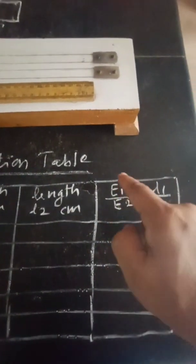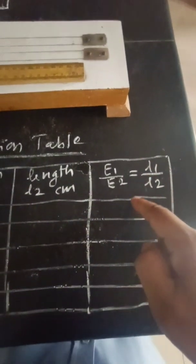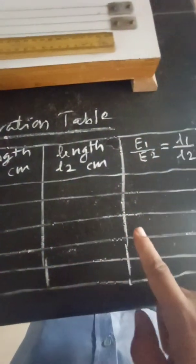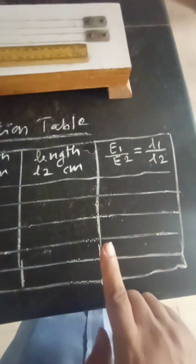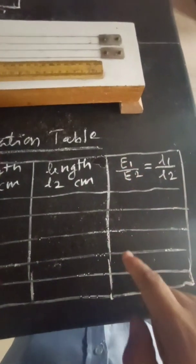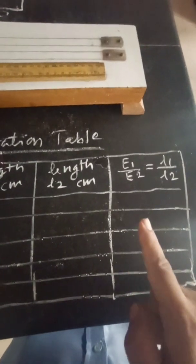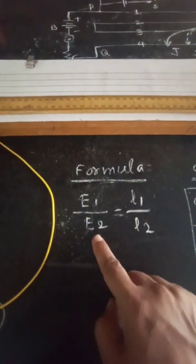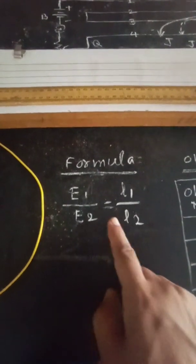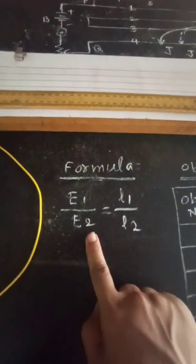And then finally we can find out E1 by E2 as the ratio of L1 by L2. So like this for all the 5 readings, E1 by E2 will be calculated in terms of L1 by L2, and at last the mean of E1 by E2 for all these 5 readings will be calculated, and that mean value of E1 by E2 will be written in the result. Now from this formula, E1 by E2 equal to L1 by L2, by taking the readings for the balancing points or the null points, we can find out E1 by E2.